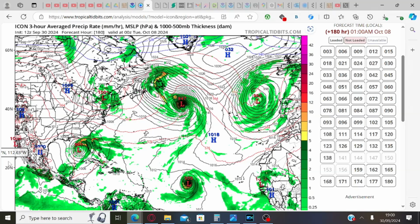And the ICON's been a lot more consistent in its idea of the way the system has developed, as opposed to the GFS, which is not understanding the dynamics in play and environmental conditions that are conducive for the system to develop. The likelihood is the system could form into a low pressure because there's the Central American gyre, which has allowed for lower pressures to form and start to rotate from the cyclogenesis around that region, and will likely form from a wave axis as well, translating from the Eastern Caribbean. So likely it will develop.